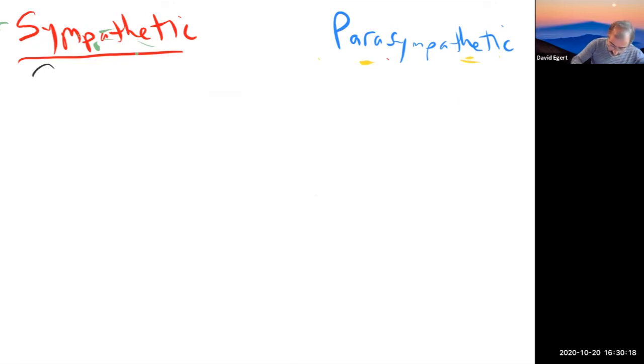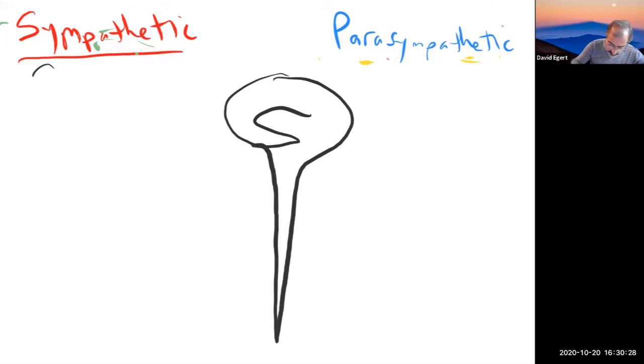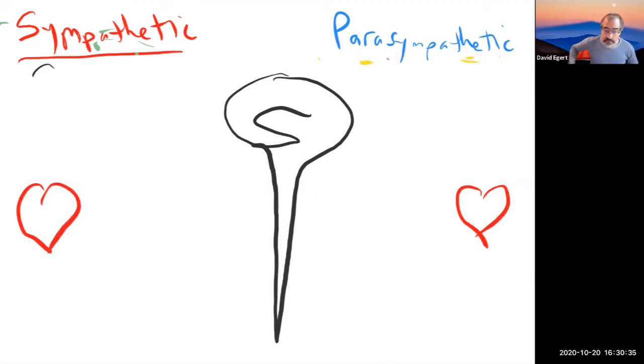So now what we're going to do, let's see, all right. If we have the brain and spinal cord, I'm going to use the heart as a target, just as a kind of target for the autonomic nervous system. It seems like a good one. Again, parasympathetic would slow down the heart, sympathetic would speed up the heart.